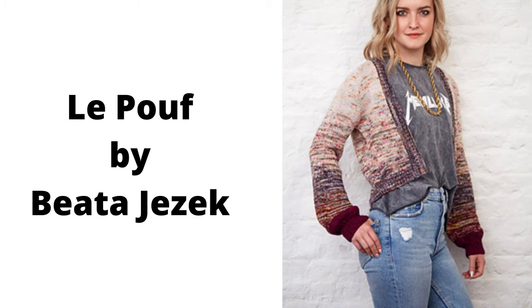And finally, I have some future knitting to talk to you about today. I am wearing a finished object that I finished near the end of 2019. This is the Le Pouf cardigan. It was a free pattern by Beta Jazek. Hopefully I'm saying that properly, probably not, and I'm sorry about that. And this was a very popular pattern, and I've knitted it out of this Tanis Fiber Arts Fade set that I got at Knit City that year.